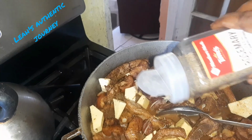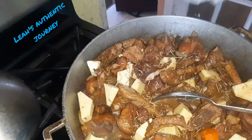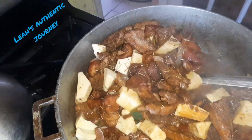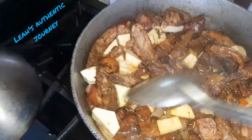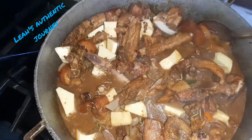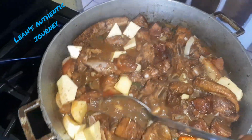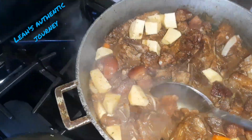Yes, guys, this is some rosemary. I'm just going to add a little. Just stir it in, guys. Now I know you're going to have to add a little water to it, and you're just going to cover it down and just leave it there. Sorry guys, let me just get the water. And it's an easy and fast meal, because once you're done boiling off your ham and your ribs, they're already done. Now I'm going to cover the pot and let it just cook down.